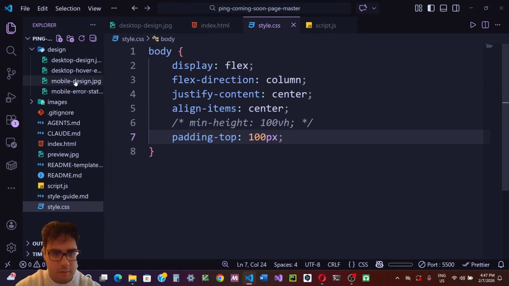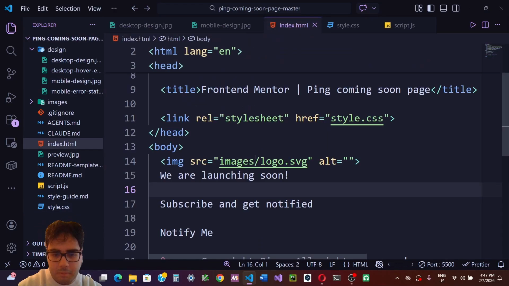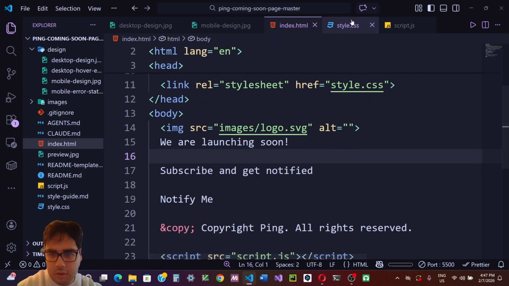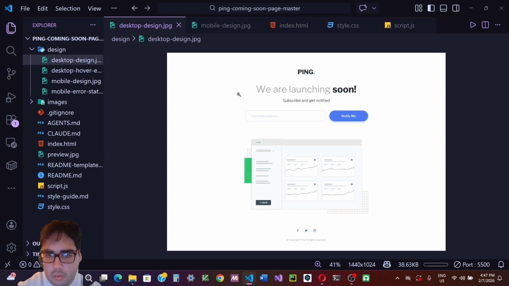Let's see the mobile design though. Yeah, same thing. So we do have that padding right there, and then we are launching soon. Subscribe and get notified.